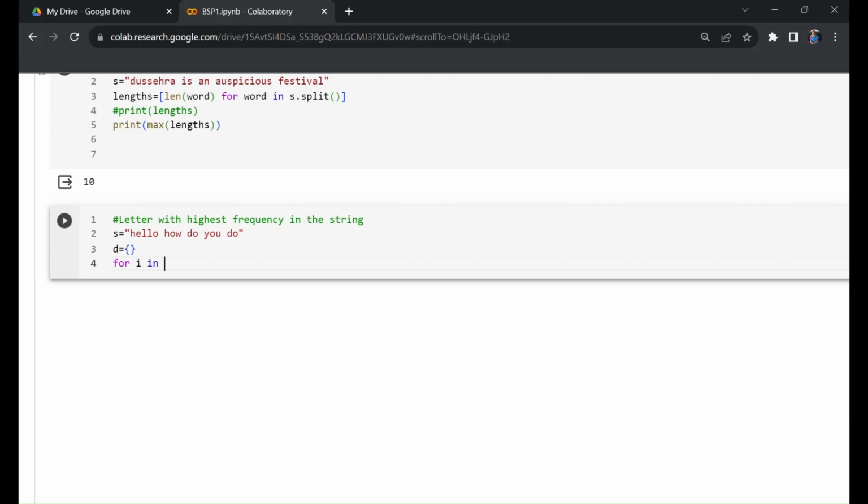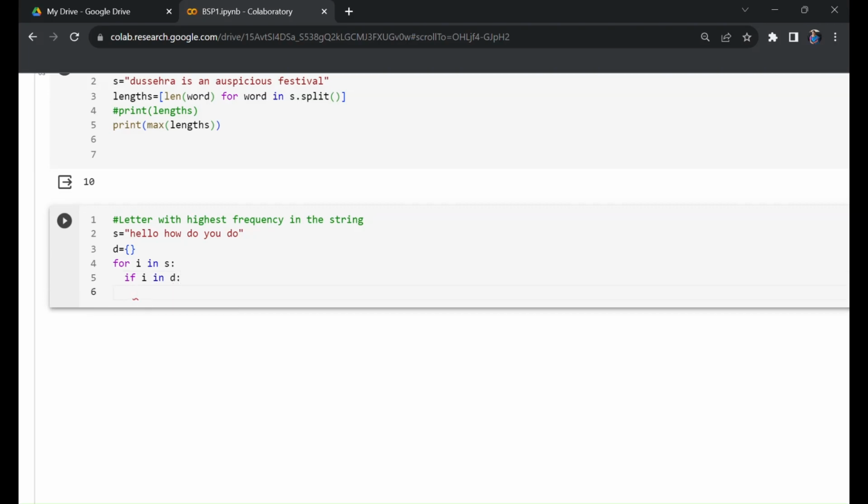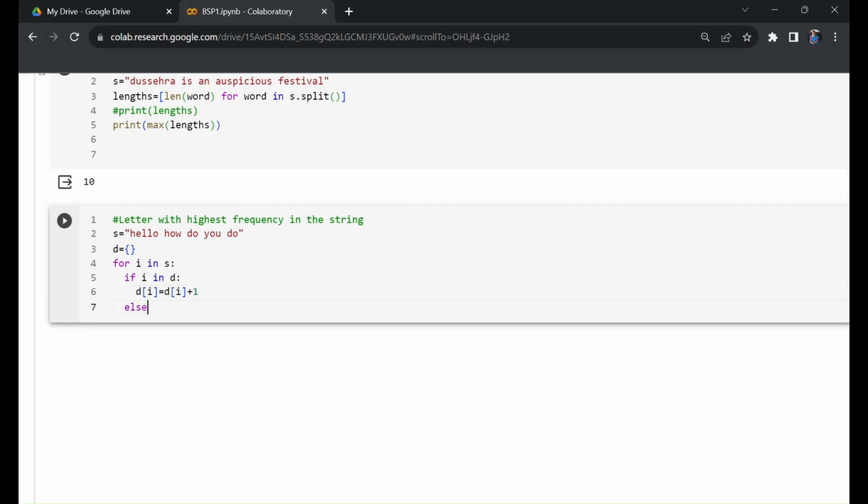I will run a for loop over this string, for I in S. If I is already there in the dictionary, then D of I is D of I plus 1.